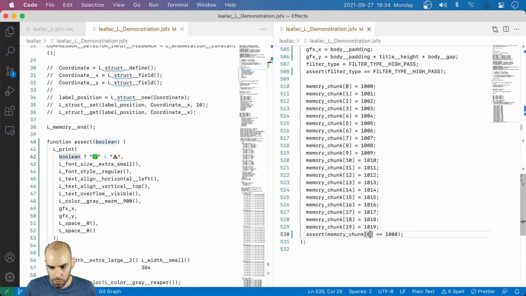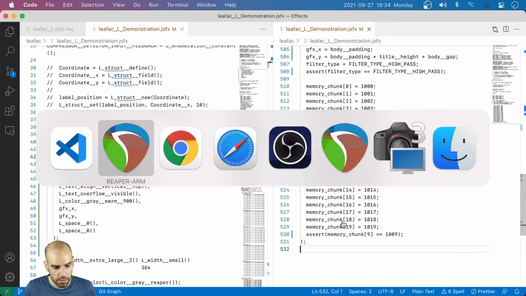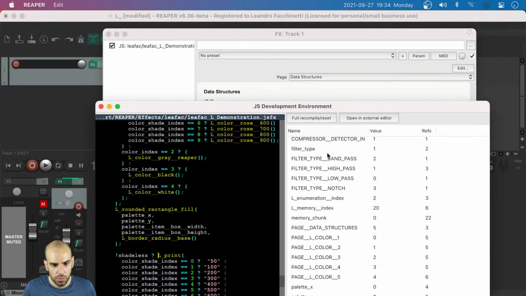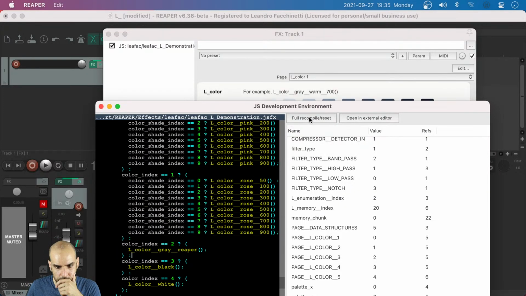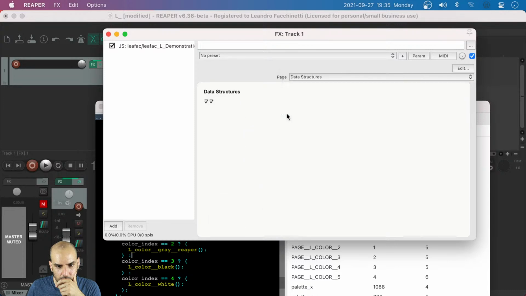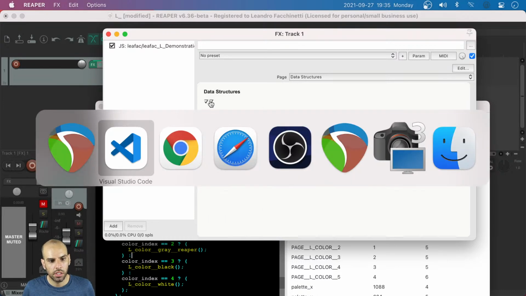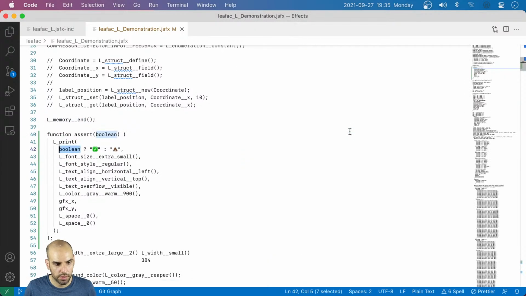And maybe let's do something more interesting, like the 9th position. Not majorly interesting, but more interesting nevertheless. Let's run this. And still the same two check marks. Perfect.